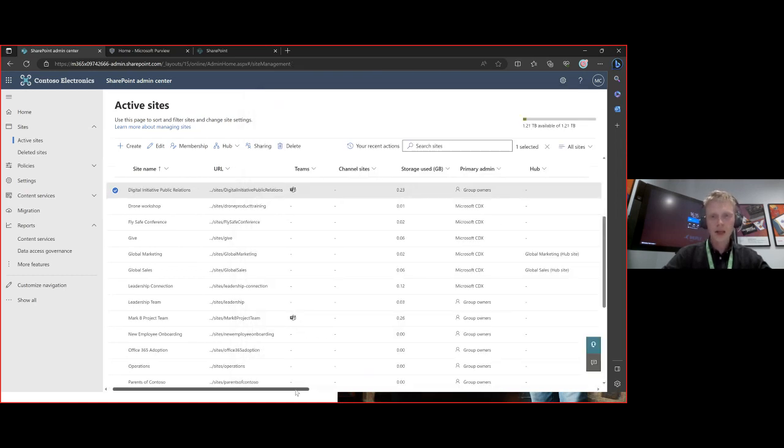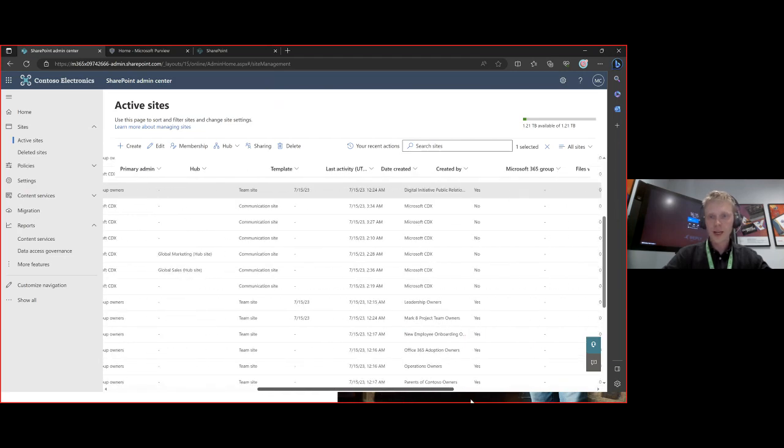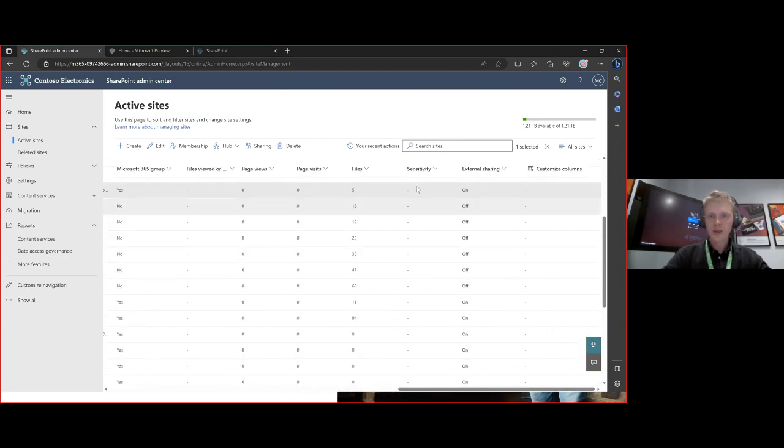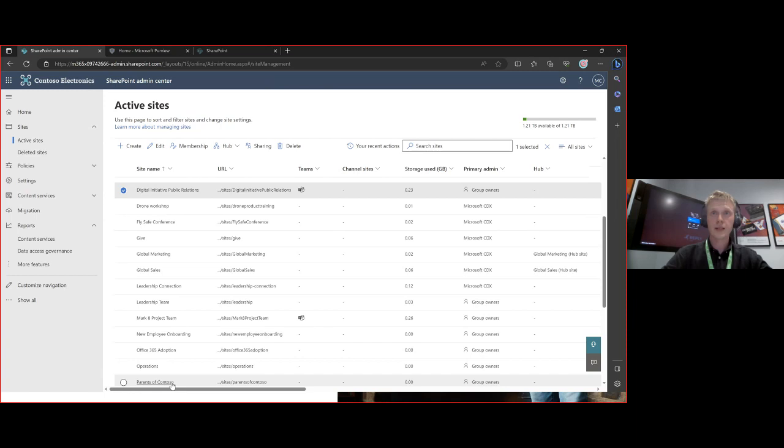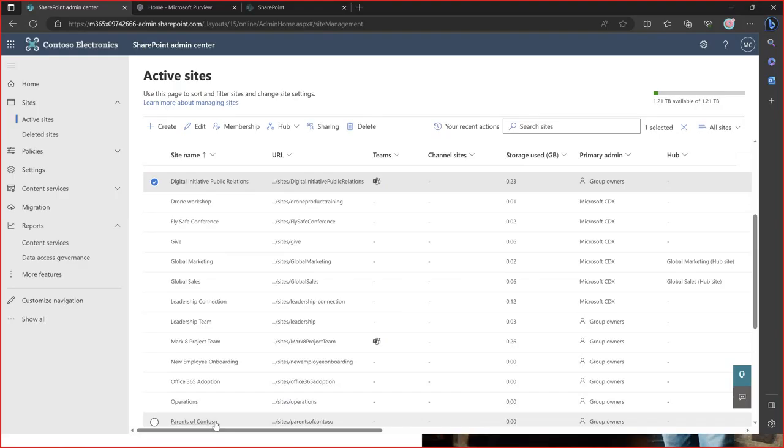You can also see the aggregated view from this table. You can see columns like sensitivity and external sharing, which are available here in this list. So the very first thing you can do is just go to the list of active sites and have this reporting on what sites you have and who has access to which sites. But for the demo environment, it's very easy to say, right? If you are in a production environment for many, many years, there will be a lot of sites and you will need something more robust, something which is aggregated.